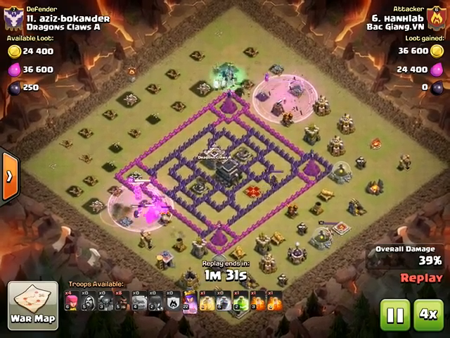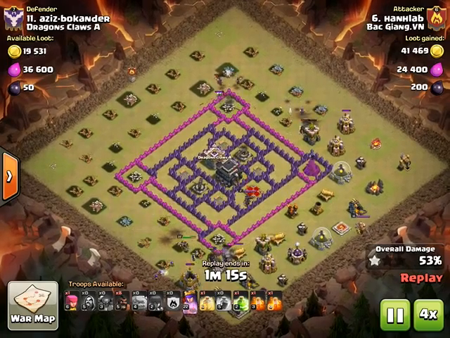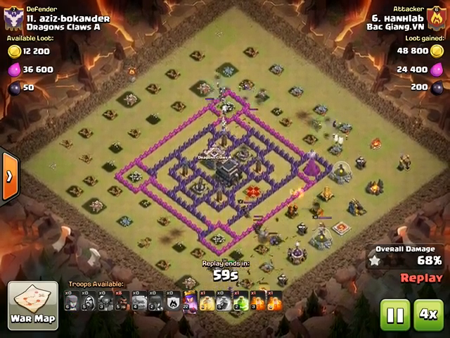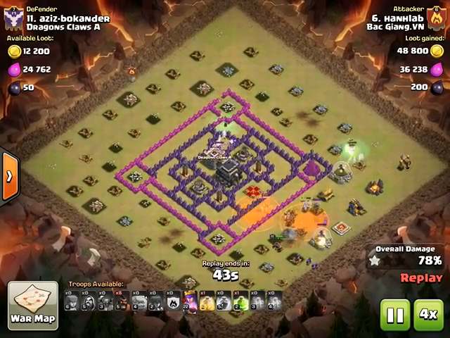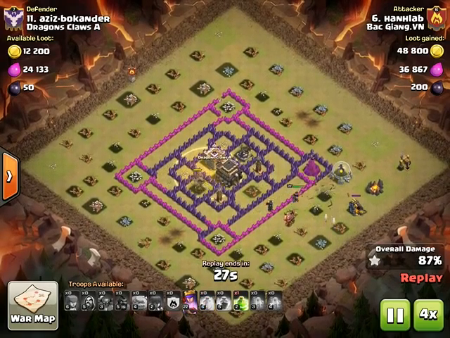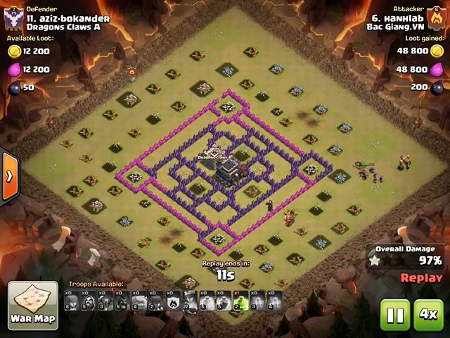This is actually very similar to the build I use to attack this. Sometimes I'll use a few more hogs here, but this is the basic idea. You clean all the garbage up outside, then whatever's left starts heading towards the middle, and that's when you send the hogs in with a heal. Get rid of the garbage in the middle, and bang, you've got it.